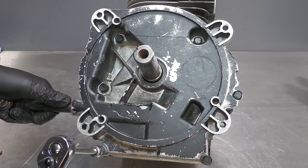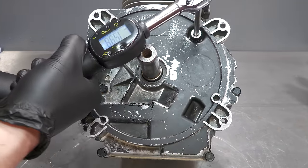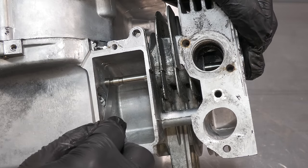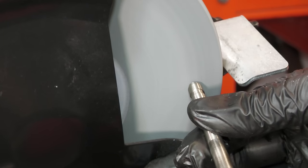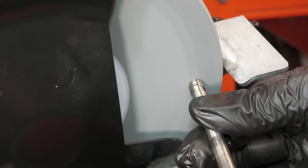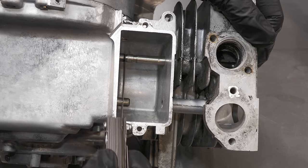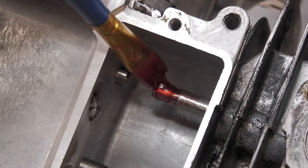With the sump all torqued to the correct settings, it's now a very crucial part, checking the valve clearances. Firstly, the exhaust valve, and the gap is way too tight. A bench grinder is used to slightly increase the gap size. The exhaust valve is now within spec, which is 9 to 11 thousandths of an inch. The exhaust valve can now be fitted.